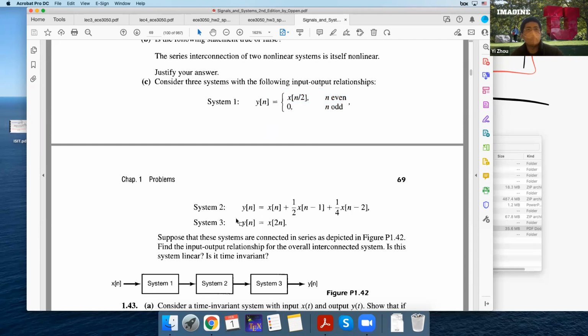And in the end, in the last system, you can see that no matter whether n is even or odd, 2n is always an even number. 2n is always even. So again, this will be connected to the first system depending on the evenness or oddness of the time index. So you have to discuss these two cases very carefully when you deal with the first system.